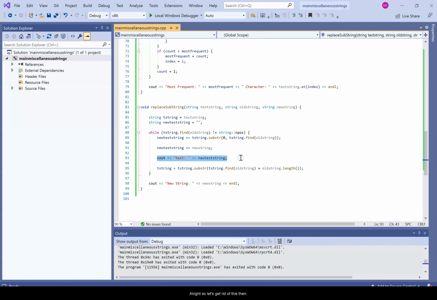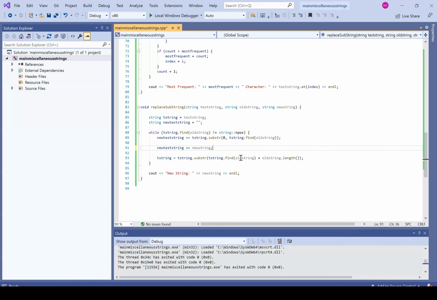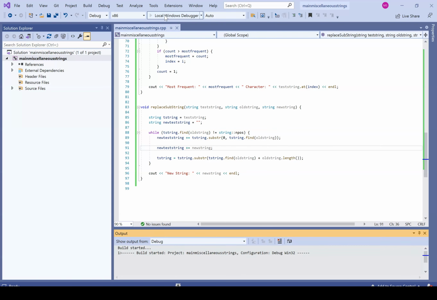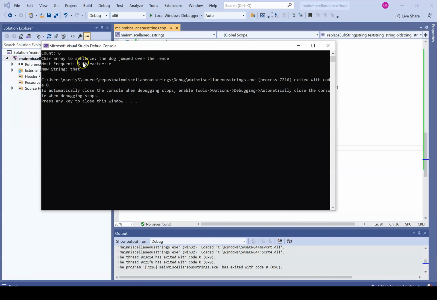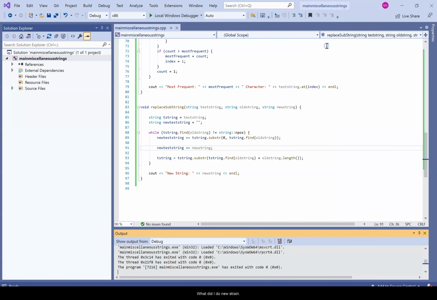Alright, so let's get rid of this then. And run this again. What did I do? New string. I think I screwed something up.